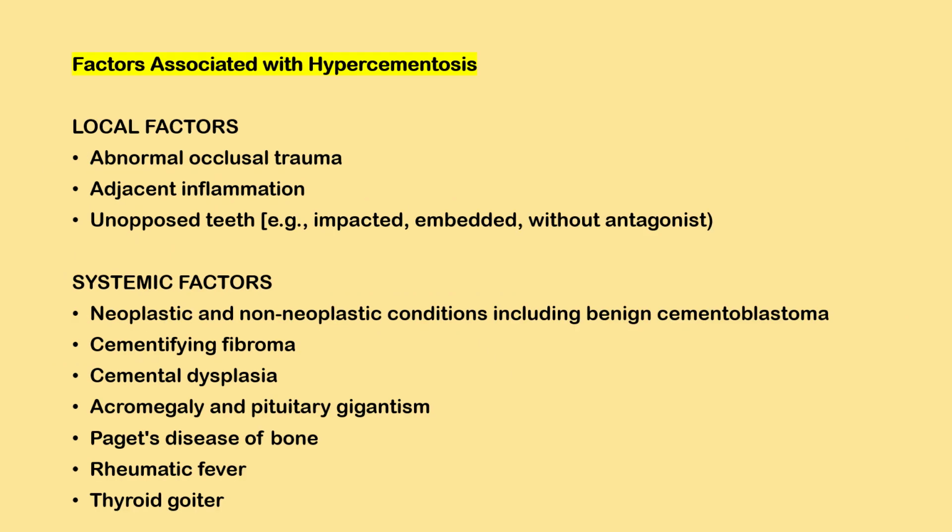Hypercementosis can result from both local and systemic factors. Locally, it may be triggered by abnormal occlusal trauma, inflammation near the root, or unopposed teeth such as impacted or missing antagonist. Systemically, conditions like cementoblastoma, cemental dysplasia, acromegaly, Paget's disease, rheumatic fever, and thyroid disorders can contribute to its development.